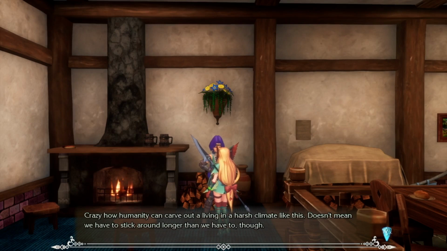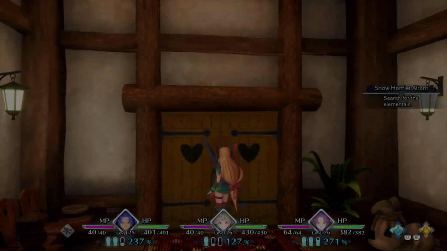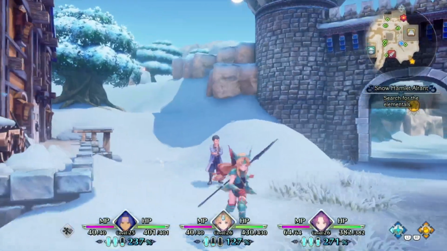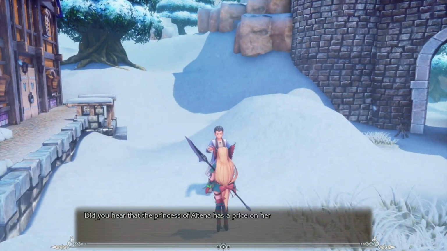Crazy how humanity can carve out a living in a harsh climate like this. Doesn't mean we have to stick around longer than we have to. Alright. I don't think I need the rest, so we don't need to worry about that. Also, Reese almost has 500 HP, and 500 HP is how much we need to have chocolate not heal us to full. So we're catching up with the HP curve.